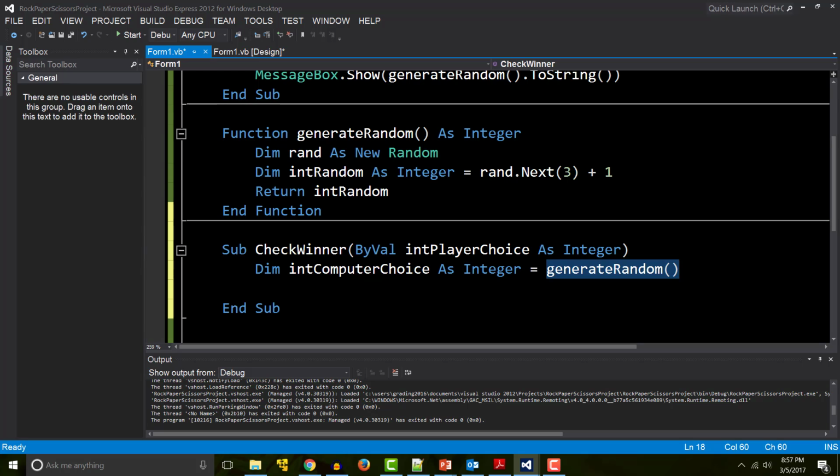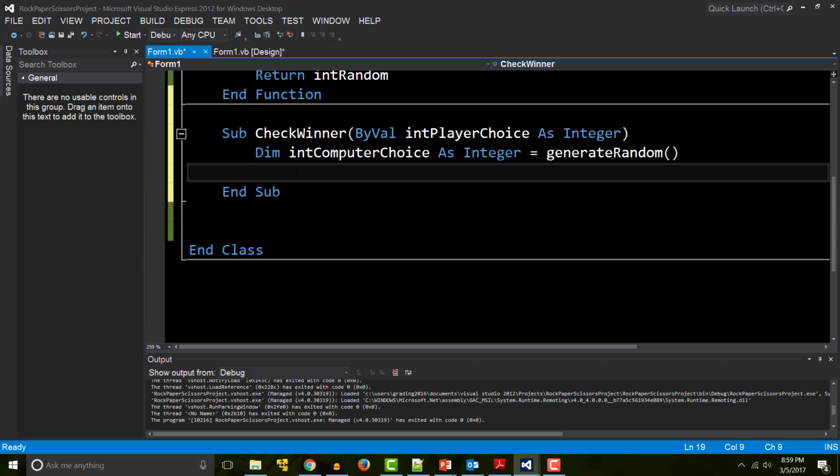So this generate random is going to create some sort of random value, and that random value is going to be saved in the int choice variable. So now at this point I have both the player choice and the computer's choice.